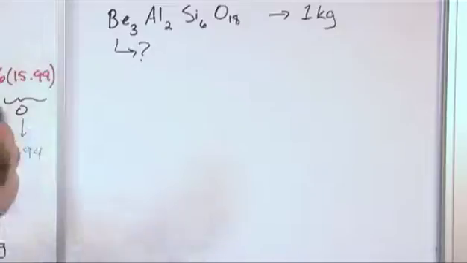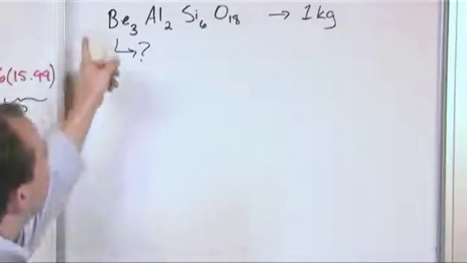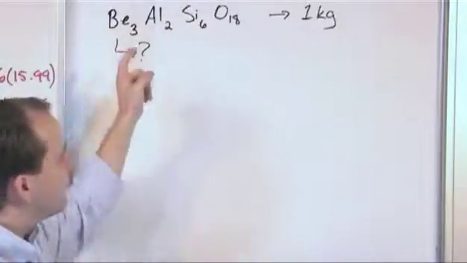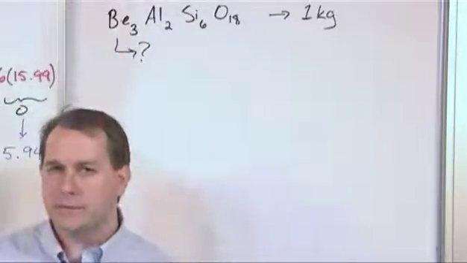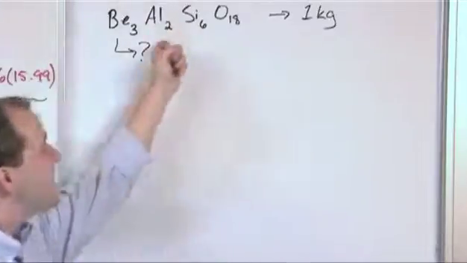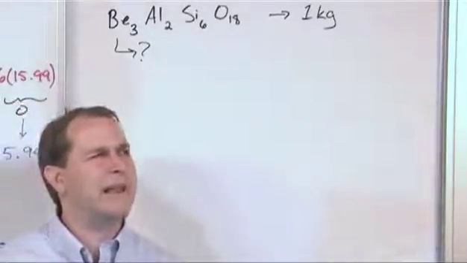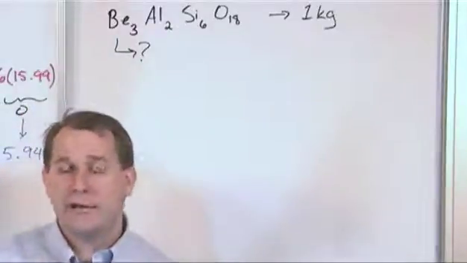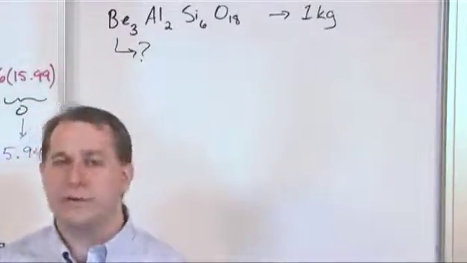Because we've done it over here on the board, we could find the mass of the whole entire molecule, and we could find the mass of the beryllium that exists in the molecule. So we could find the percentage by mass of beryllium in this entire molecule. It may turn out to be like 6% or something, or 7% or 8%, whatever it is. But we know we can calculate that because we've been doing it on the board for these other guys.